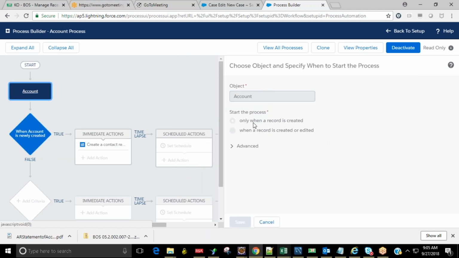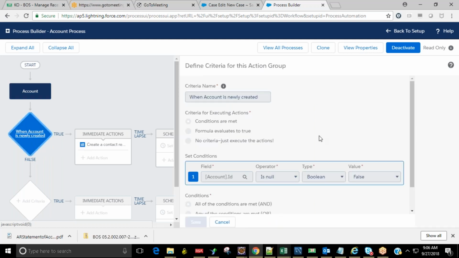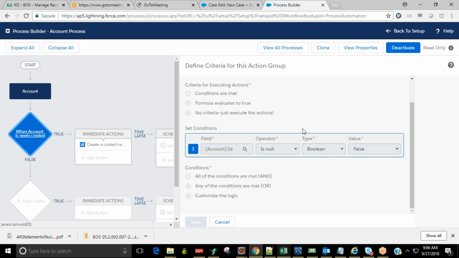So what have you selected here? Here you only have to select when. The first option you should select. Yes, this one I have selected. Then the condition can be anything. You can skip that condition also. Select no criteria, just execute the actions, the third option.